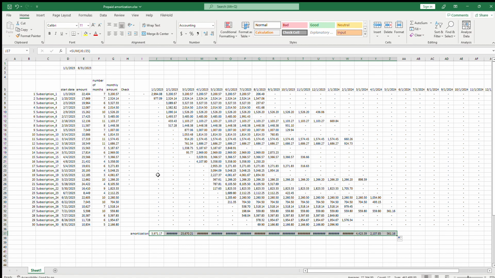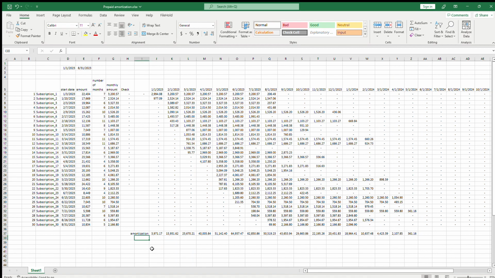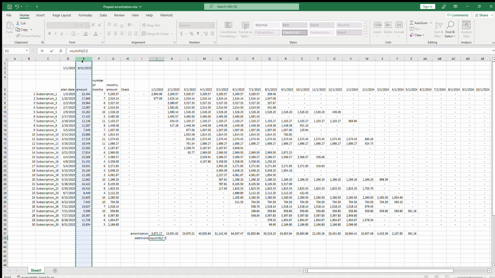So for each month, this is the total expensed amount. Now let's do additions. Additions are going to be the items that came in during that month. Let's do a sumifs, range, criteria range is going to be, we have two criteria ranges. The dates are between the 1st and the 31st, first day and the last day of each month.